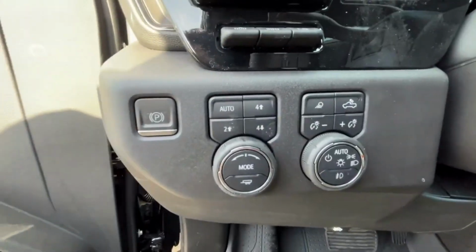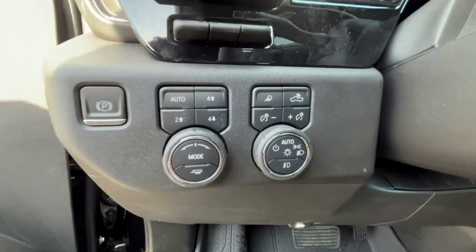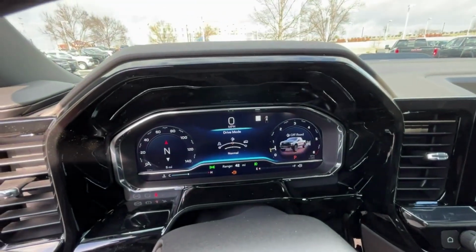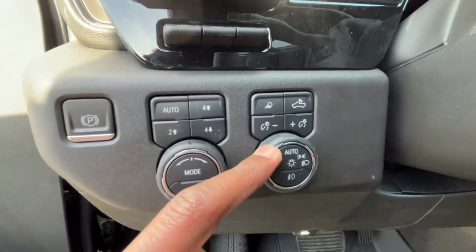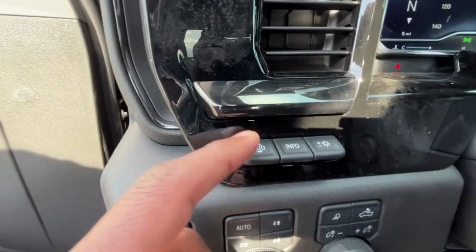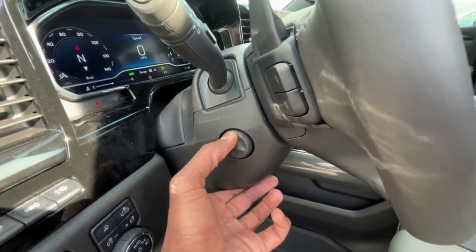Now over to the left side of the steering wheel, we have our electronic parking brake. Just press that to engage, and then press the brake, and then press it again to disengage. And then we have our 3 drive modes. We have terrain, off-road, and normal. And then we have our tow haul mode as well. And then we can manually use our 4-wheel drive controls here. And then we have our headlamp controls, cargo bed light, heads-up display, which I'll look at later. I like that we get a power tilt and telescoping steering wheel.